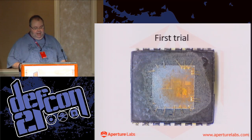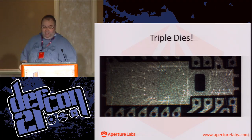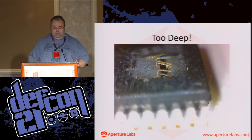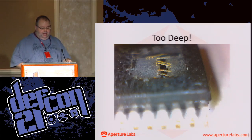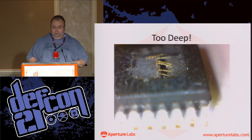So, if we zip back to this guy, remember, what I want to do is intercept these 5 lines going from the large central chip to the chip on the left, so we can sniff the data between them. So this one was close, but it went too deep. You can see the bond wires connecting the two, but we actually ended up going underneath those chips and destroying the lead frame that was providing the interconnects to the outside world. So that one was a bust.